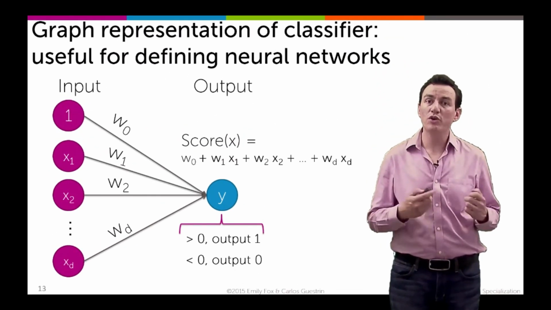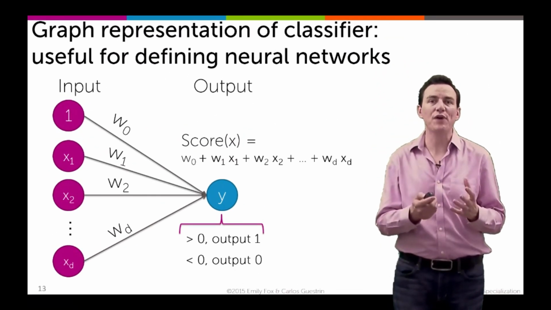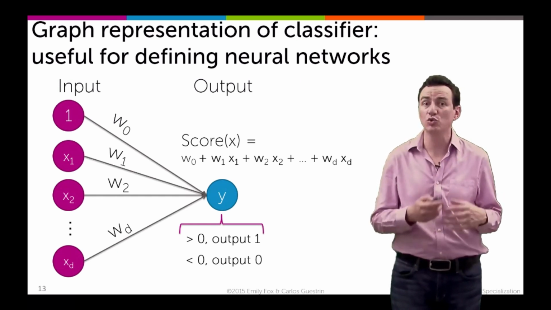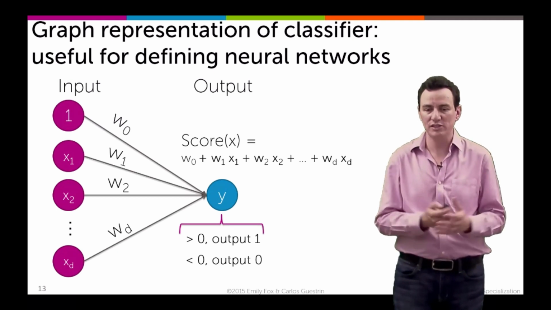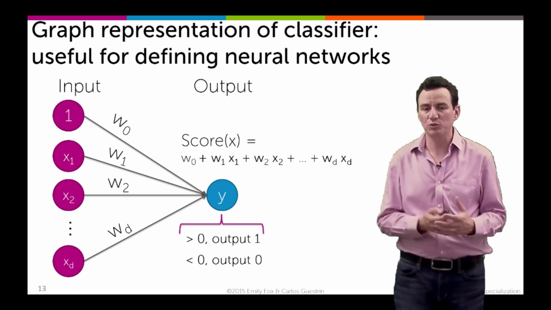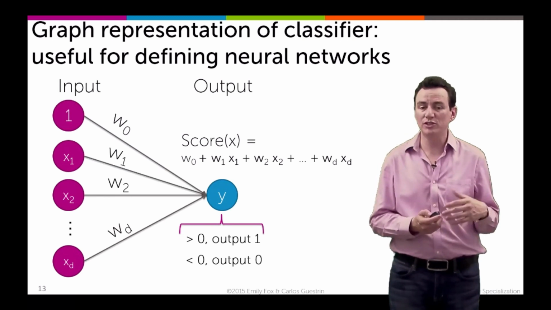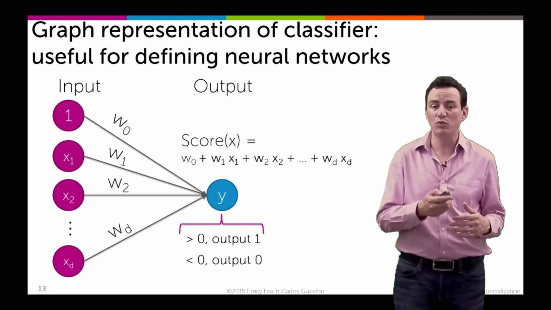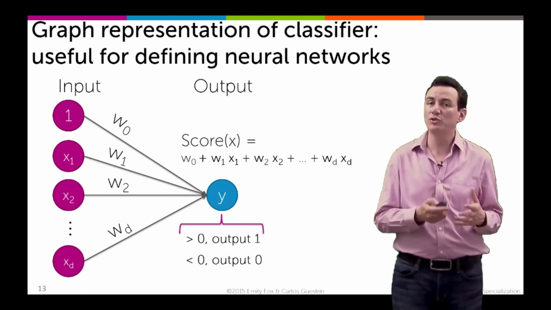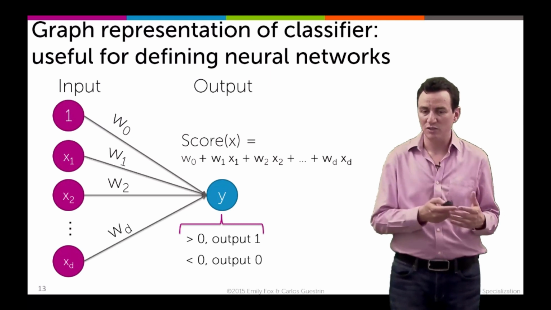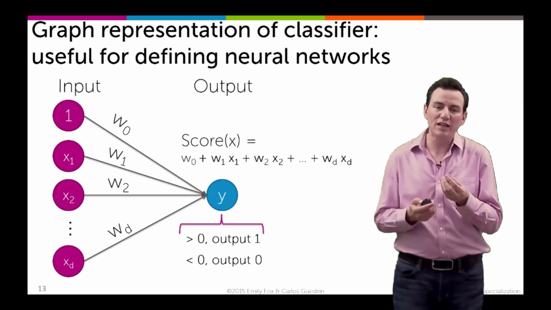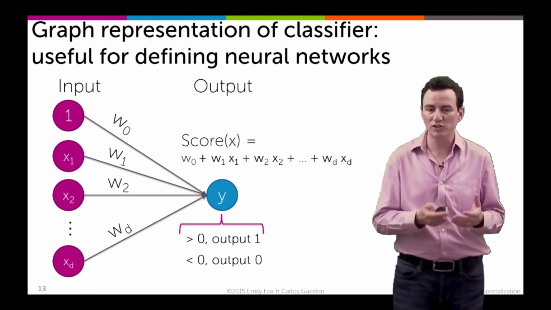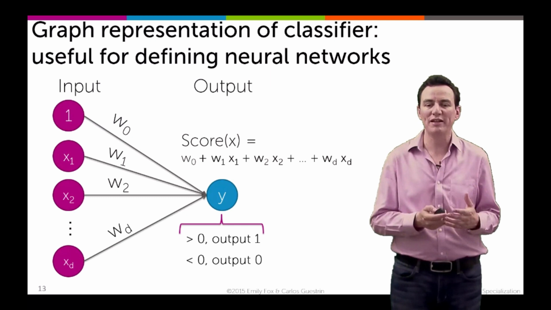In neural networks, we're going to represent such classifiers using graphs. And so here we have a node for each feature, X1, X2, all the way to the dth feature, XD, and a node for the output Y, which we're trying to predict. So the first feature, X1, is multiplied by the weight W1, so I'm putting that weight on the edge. X2 is multiplied by the second weight W2, I'm going to put it on that edge, all the way to XD, which is multiplied by the weight WD, which I put in the last edge. And the last weight W0 doesn't get multiplied by any feature, but it gets multiplied by the number 1, so we put a little 1 at the top, multiplying W0.